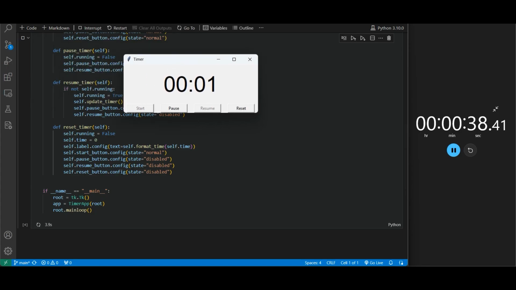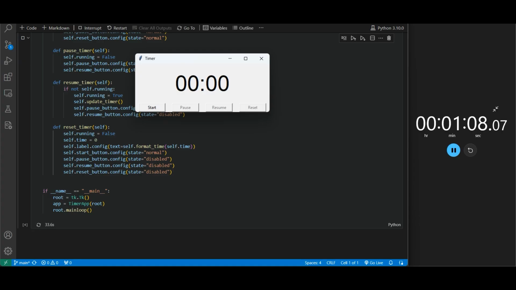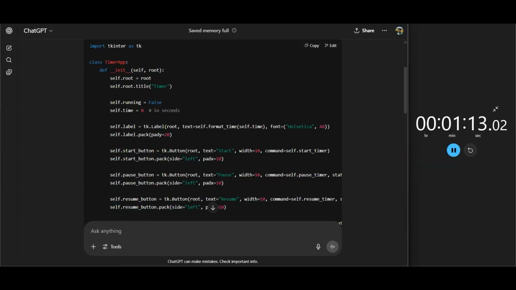Okay, that's interesting. It is counting time. It has a pause button. We can resume. We can also reset and start again. Well, that's interesting. We almost have everything we need. I just want to add an hour counter here as well, and also change some colors just to make it more interesting. And that's it. Actually, it was below 1 minute, but let's give it some insights and see the changes.